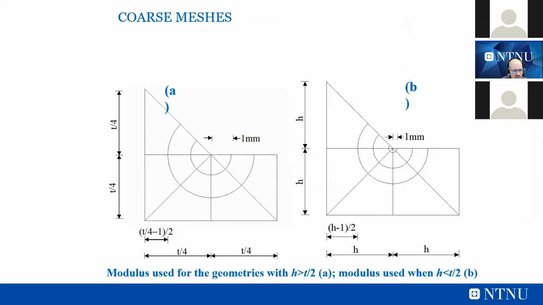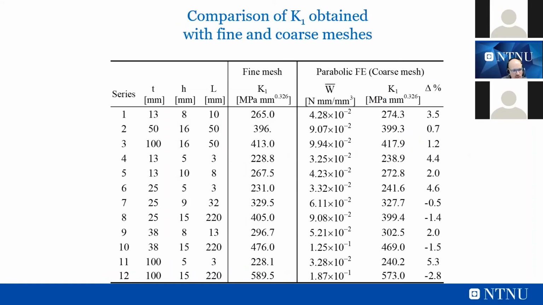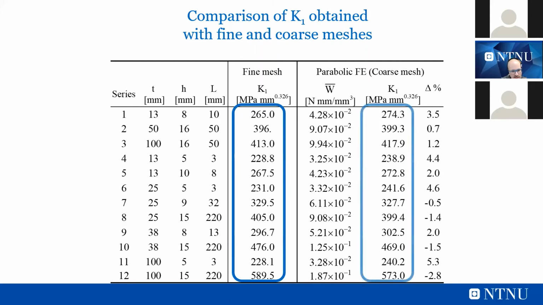For example, this is a kind of work that we made in 2009 with Professor Lazzarin to show the effect of the coarse mesh on the final accuracy in calculating the energy and the notch stress intensity factor. You can see in the slides that with the fine mesh and with the coarse mesh, we obtain almost the same results. So this means that we don't need any fine mesh for the strain energy density application, and this is very useful for practical application.